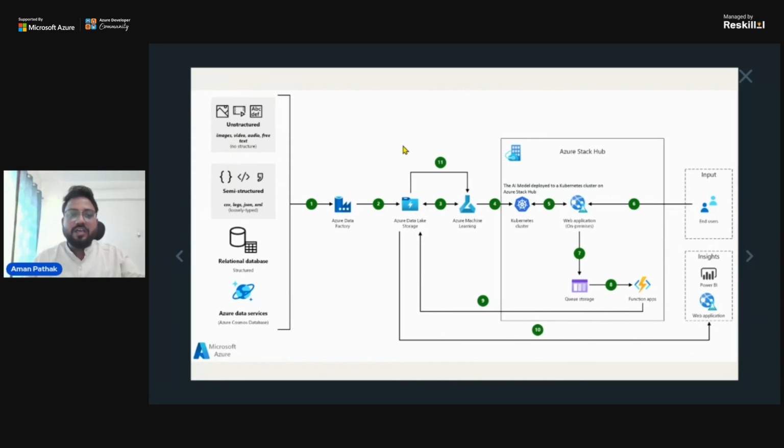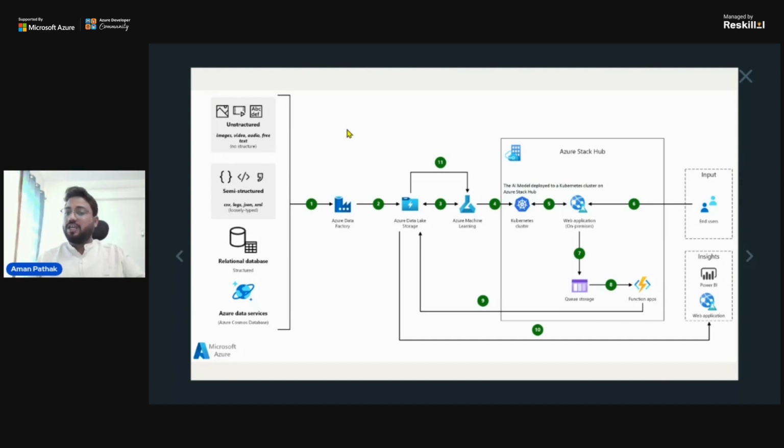So if you can see this diagram, let me go one by one and I will help you to understand. Okay, so we have a model. Suppose we are creating an art kind of thing. We have used Da Vinci as the base, we have created the model, we have provided the data and everything.